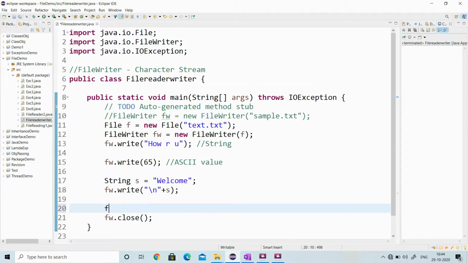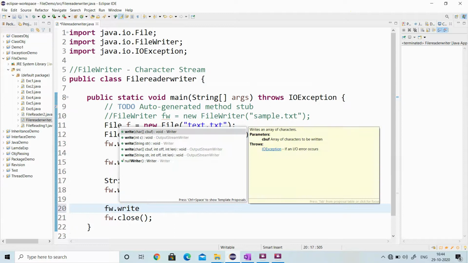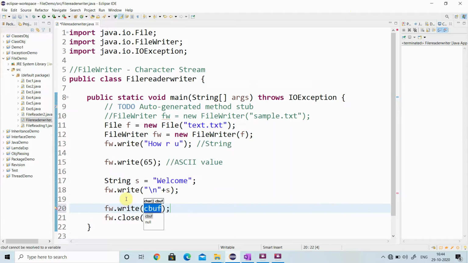In that fw.write, I can specify the offset. So instead of printing the string fully, I want to specify the offset. I need to print only come. C is starting from the position 0, 1, 2, 3. So I need to give the starting position, followed by how many characters I need to display.